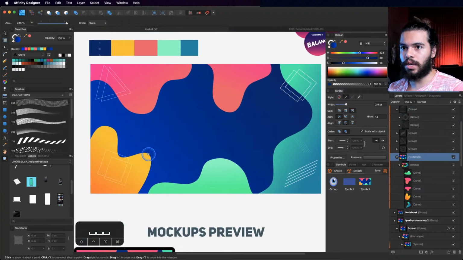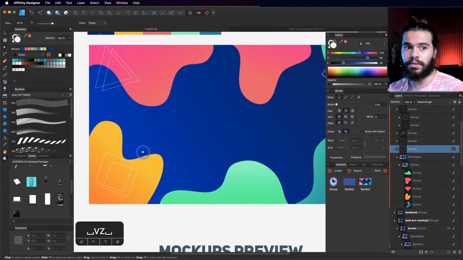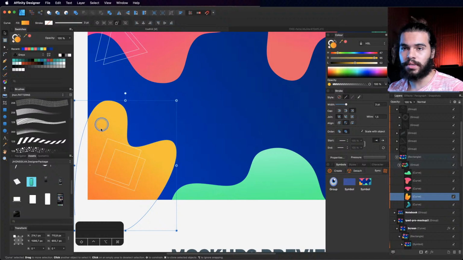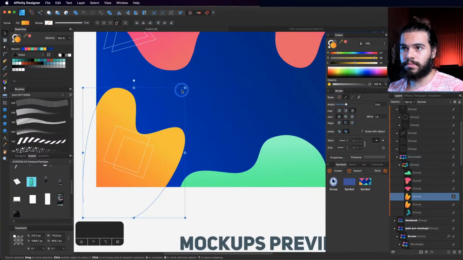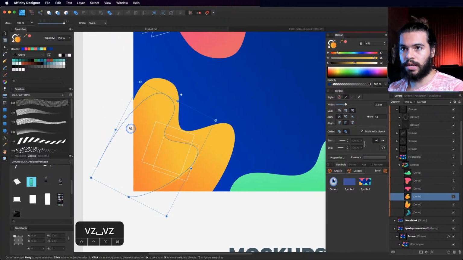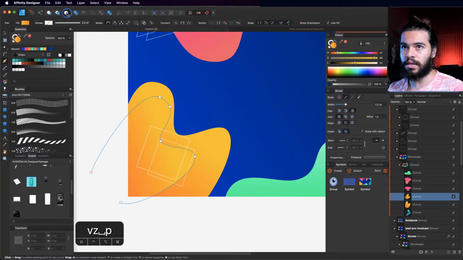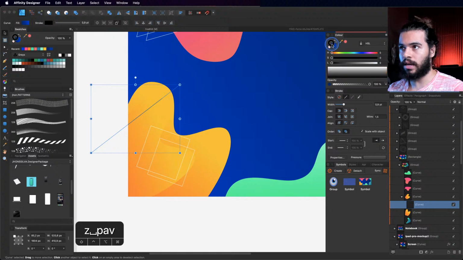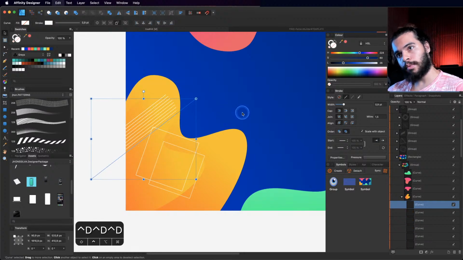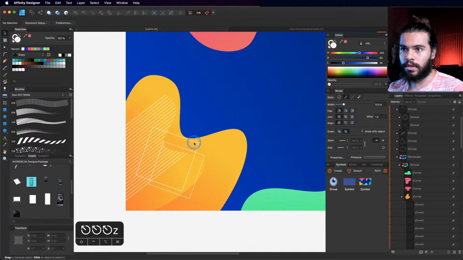If you want to create more, let me just create some lines here. Can you see this shape? I will duplicate this, and I will resize. Let me show you. I will press P, insert inside, and I will draw a line, a white line, this one. And now I will just duplicate this multiple times. One here, and duplicate. Boom, boom, boom. There you go. Can you see now?